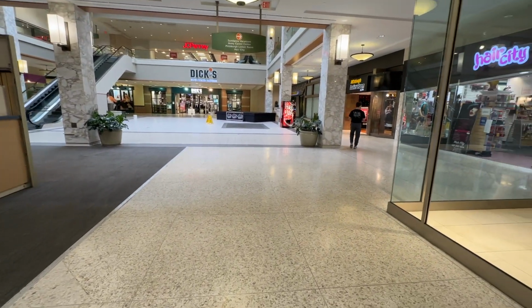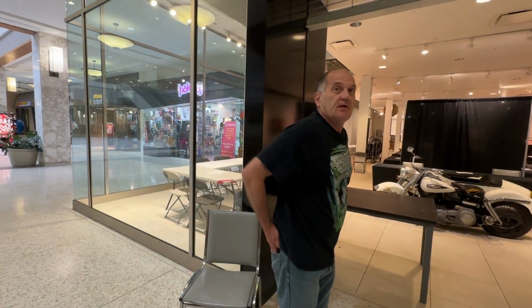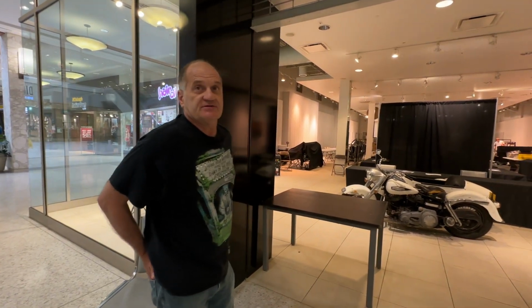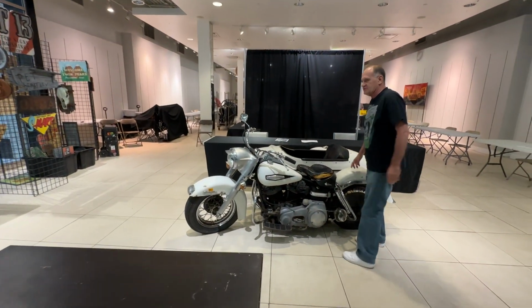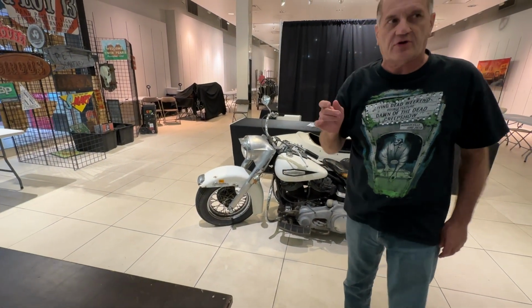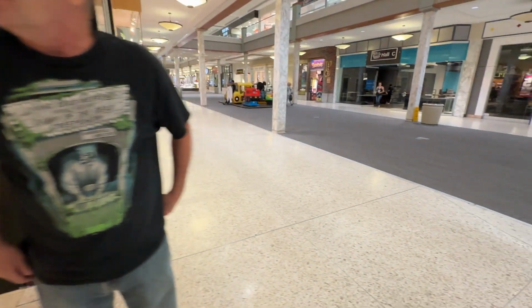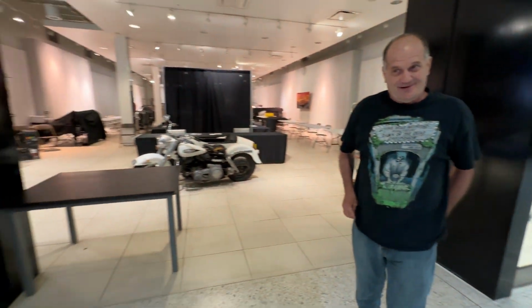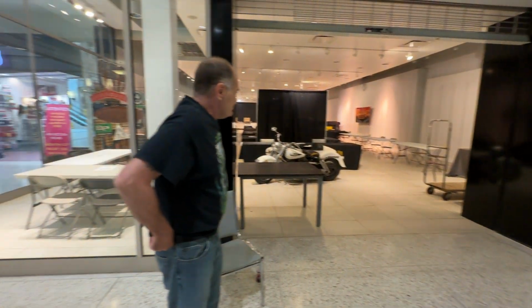That's the one they drove through the wall. Yeah, exactly. You can tell it's really old. Who owns it? Tom Savini. Oh, he does own it. Okay, cool. Keeping an eye on us so nobody steals it. What is it? An Indian or a Harley or what is it? It is a Harley. They are doing a photo op. Last year they had it upstairs, but I figured either they're going to put it over here, or they're going to do it over here in the big area. It's a great idea. I just don't have $150 to throw at it. How much was it? 150. It's Tom Savini. I know, but it is cool, and it's a great scene. Even though it goes by in a flash, it's a great scene.